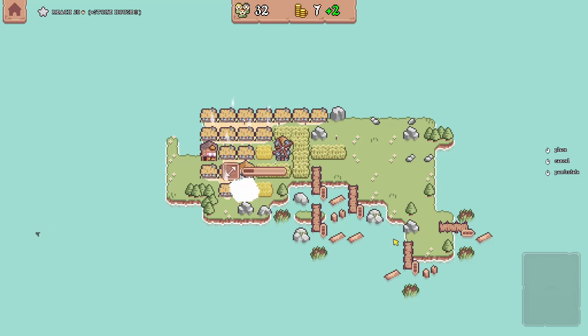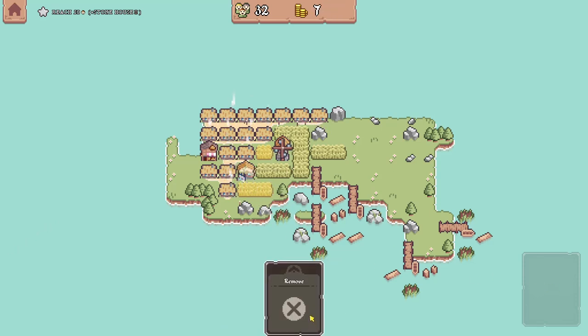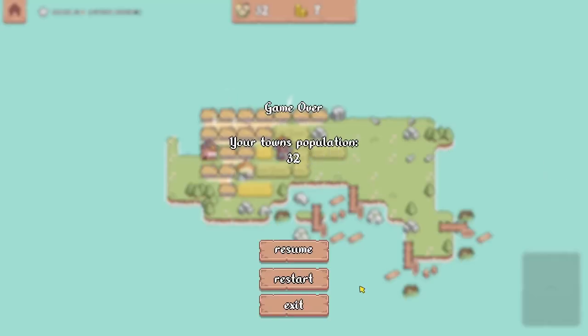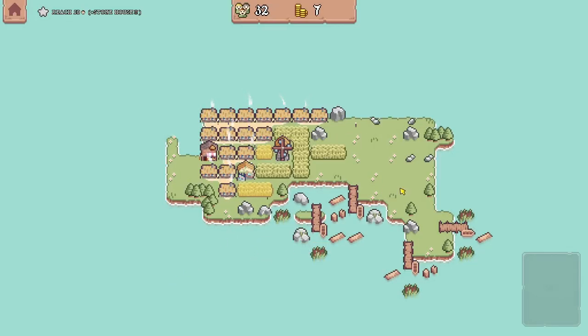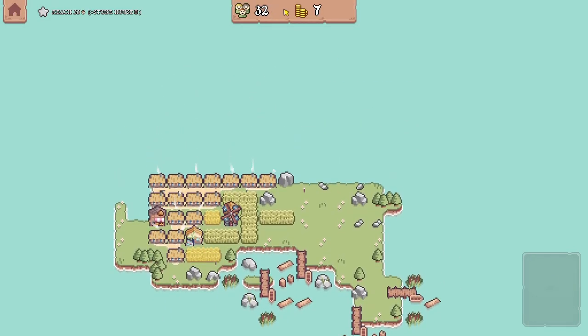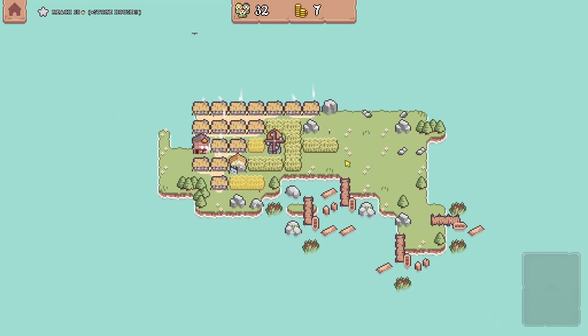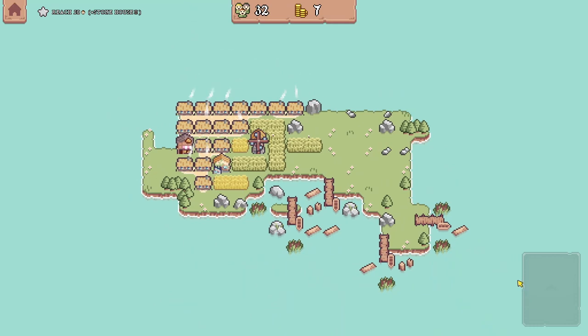So, what's going on here then? I'm out of cards. What does that mean for me? Oh, that's the end. Game over. Your town's population is 32. Resume? What can I do if I resume? Nothing. Okay, so here's my first island attempt.